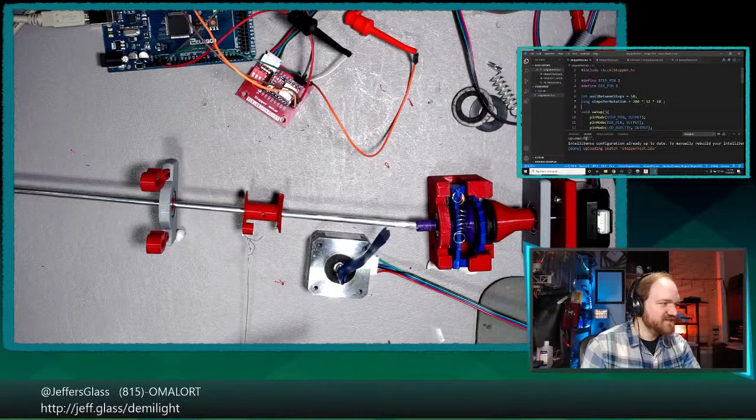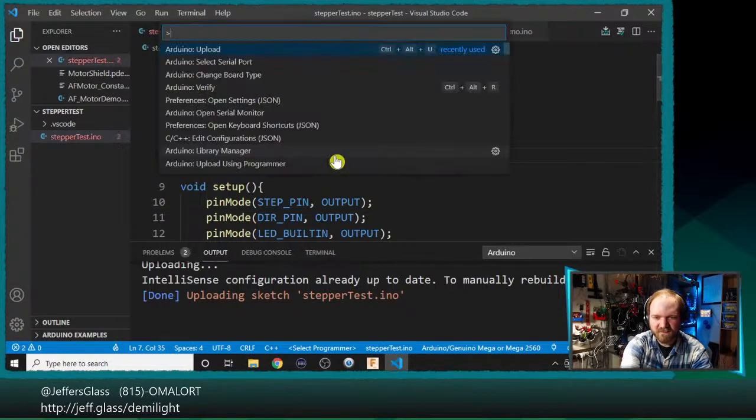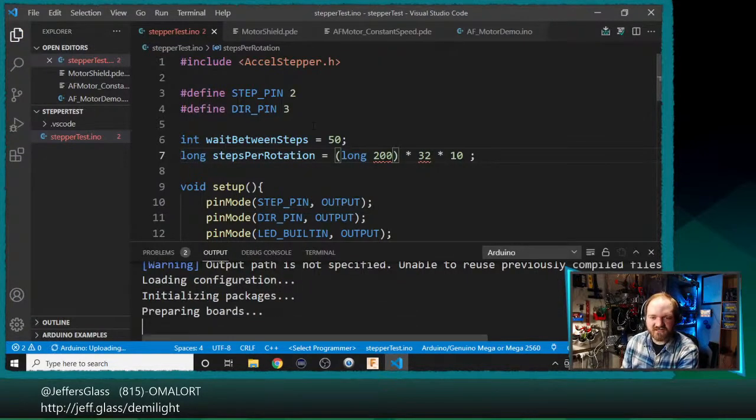So what I think is probably happening here, and this is just a hunch, is that we're computing this. By default, this number 200 is a 16-bit integer. This is a 16-bit integer. This is a 16-bit integer. We're computing the product of those 3 as a 16-bit integer, and then it gets truncated because this is too big to hold in a 16-bit integer. And then we just happen to be storing that number in a long integer. So I wonder what happens if I precast one of them as the long integer 200.